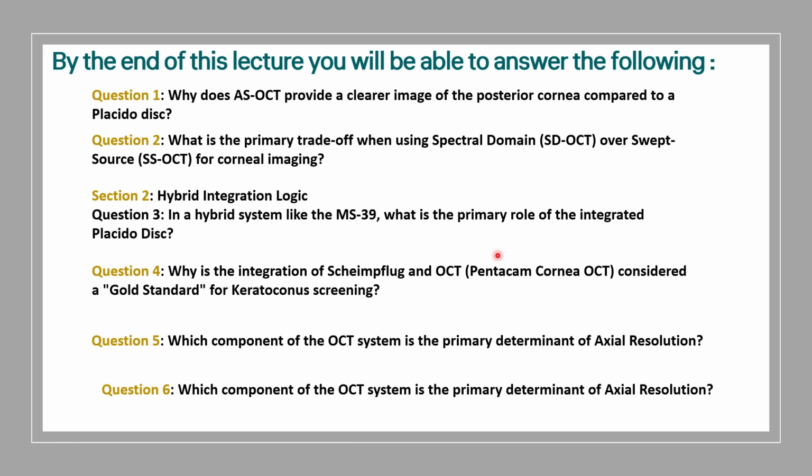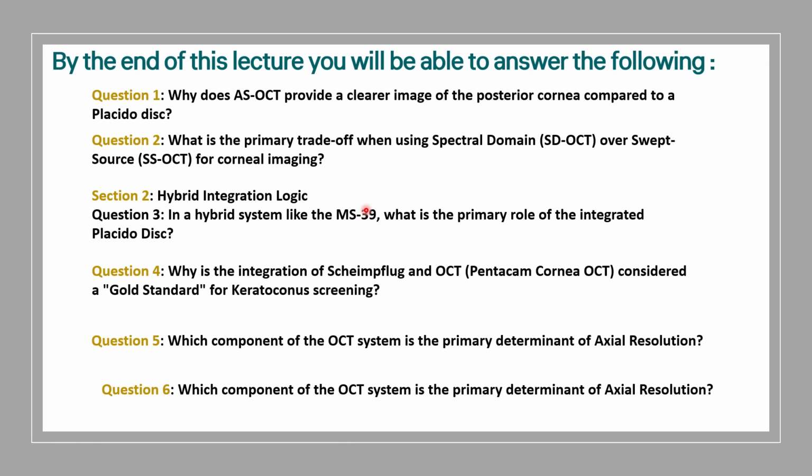So by the end of this lecture, you will be able to know why the anterior segment OCT provides a clearer image for the posterior cornea as compared to the Placido's disc or other reflective-based tomography. Also, you will know the meaning of trade-off, that you trade off the resolution for the sake of penetration, or the penetration for the sake of resolution in spectral domain and swept source OCT. You will understand the meaning of hybrid integration or hybrid technology.